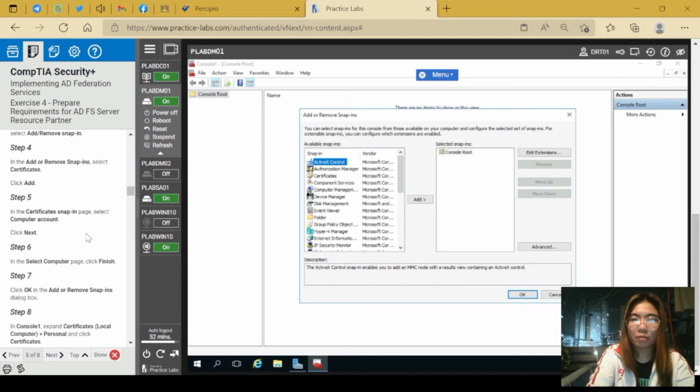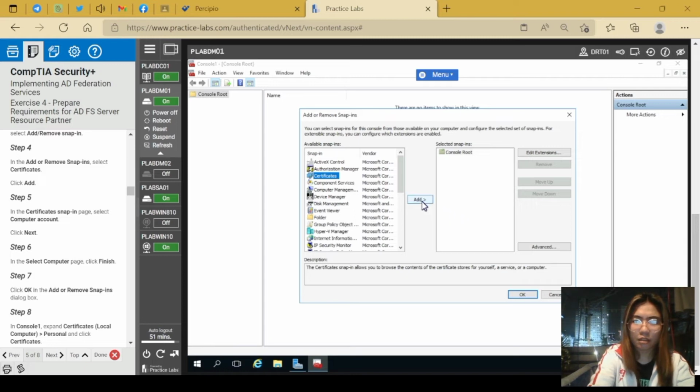In the Add or Remove Snap-in, select Certificates.